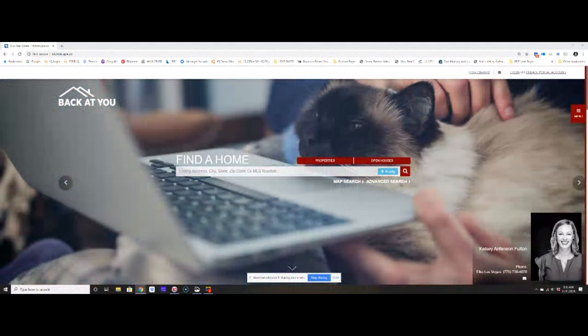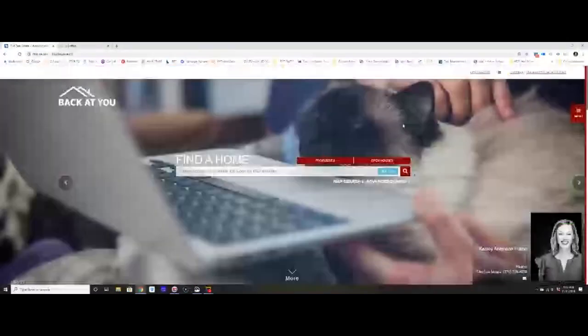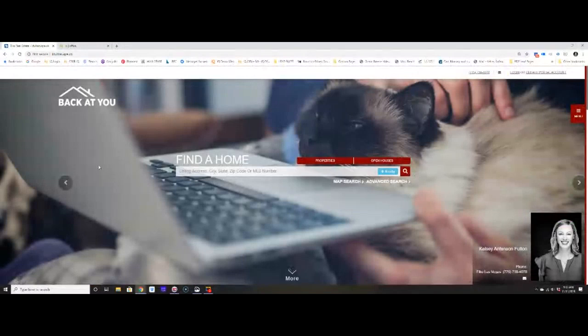To log into your website, you're going to go to your IQ username.yourcompanywebsite.com. You can also go to your IQ Office login. And if you click on your name in the upper right-hand corner, there's a spot that says website, and you can click on that and it will open up to your website page here. So if you don't know what your website is, that's how you can find it.